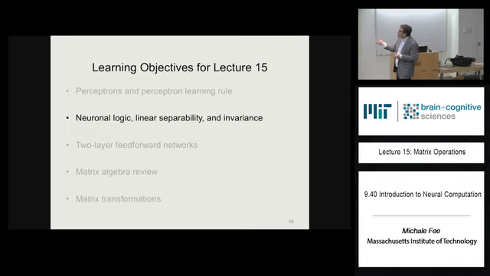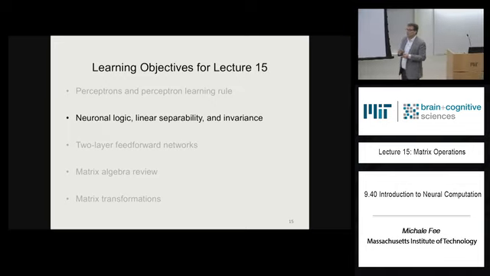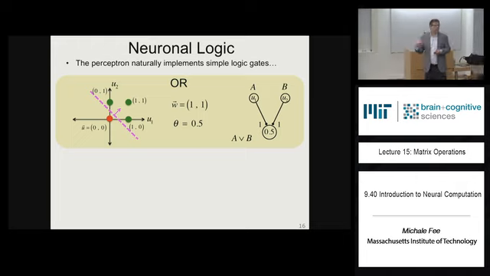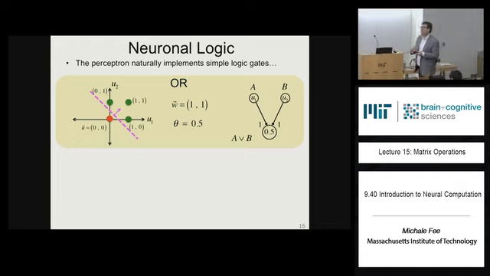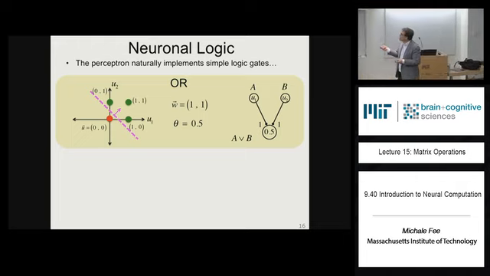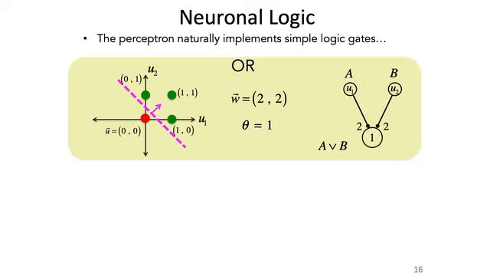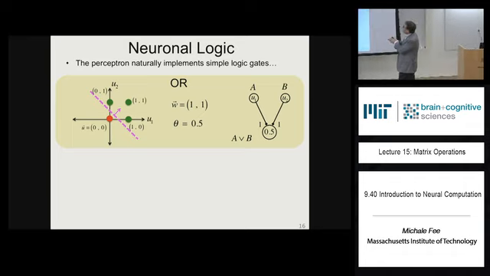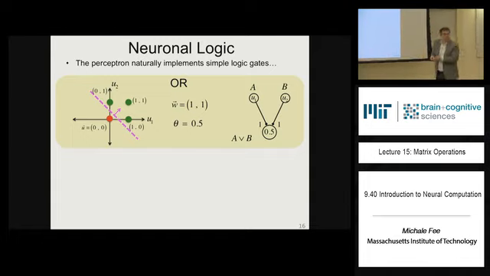All right, so let's go a little bit further into single-layer binary networks and see what they can do. These kinds of networks are very good for actually implementing logic operations. Let's say that we have a perceptron that looks like this. Let's give it a threshold of 0.5 and give it a weight vector that's 1 and 1. Okay? So you can see that this perceptron gives an answer of 0. The output neuron has 0 firing rate for an input that's 0.